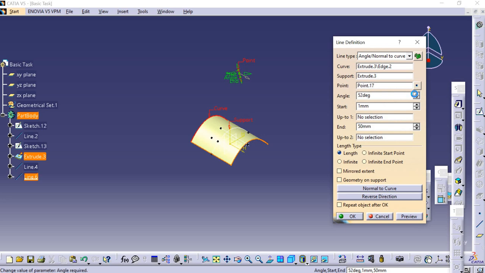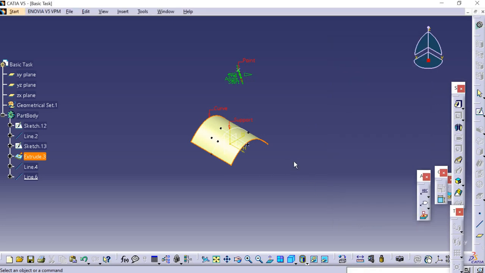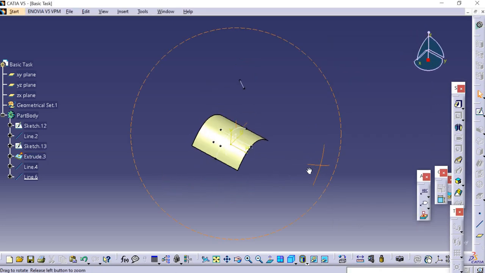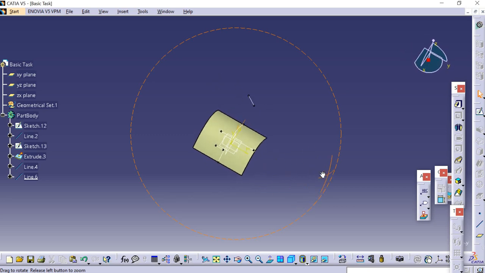We can also increase the line, increase the degree. Let the curve be that, extrude point, increase the line like that. So this is how you use angle normal to curve.